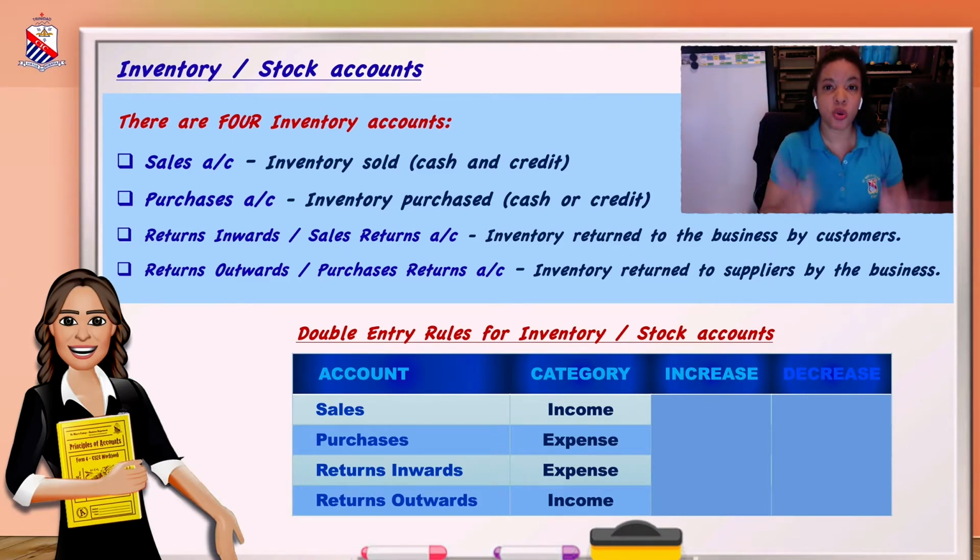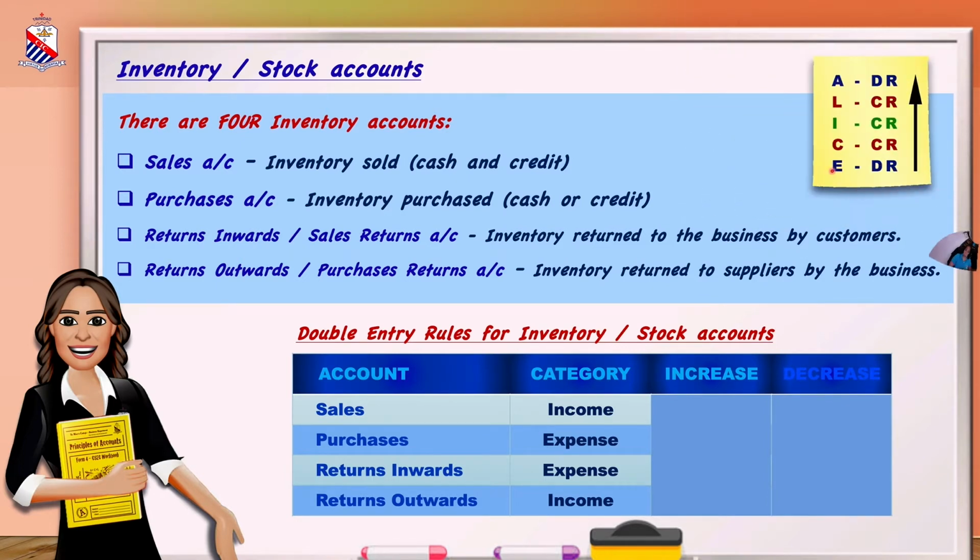So expenses go with assets. We need the expenses, they are necessary. So assets and expenses are debits, right? They are the ones that go hand in hand. Income is a credit. You're earning income, it's a credit. So expenses debit, income credit. That means sales would be a credit, purchases a debit, returns inwards a debit, returns outwards a credit. And that is what we need to know.